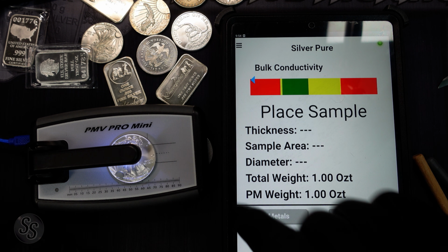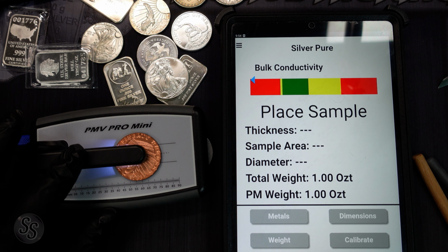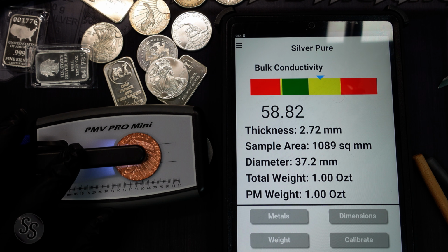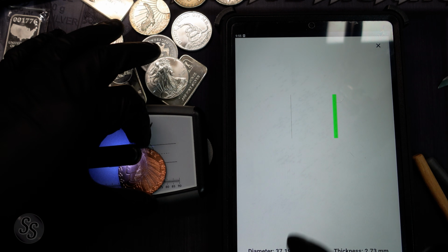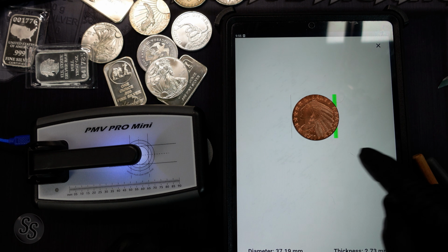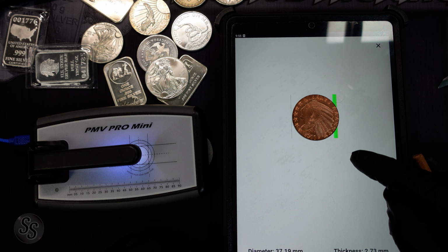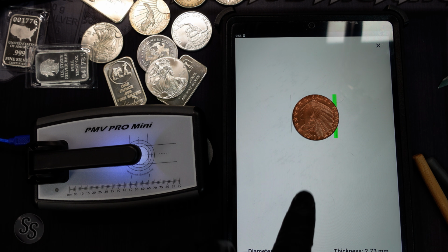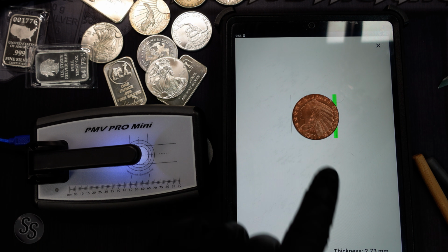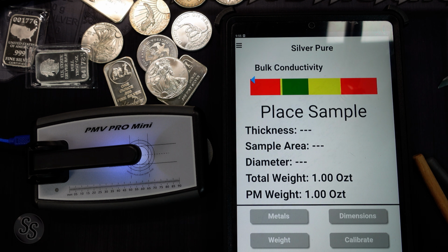But here is why the Sigma Pro just shines over the original. Let's go back to our copper round. Now we're going to go to dimensions. If this was silver, based on the thickness that this is being measured at, we go to dimensions round, it should go from line to line. But look at this. We put it on the line on the left, and not only is it over the line, but it's outside of the green. It is way off. So even though this looked good for the conductivity test, it is way off on diameter because silver is more dense than copper. So it failed, even though it kind of looked like it passed.